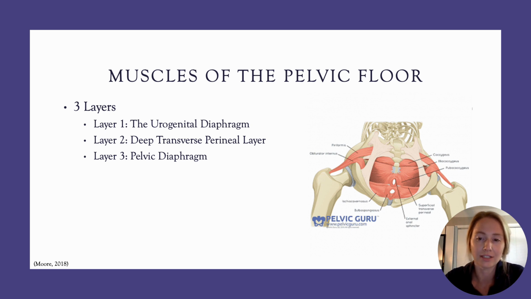The levators attach distally to the perineal body and the coccyx, and also the walls of the vagina or prostate, as well as into the rectum and anal canal. So again, if we're holding tension in those muscles, or conversely, if they're just not strong enough, which can usually be one and the same, we can end up with things like prolapse. So we want to make sure we're checking the strength and trying to build that.